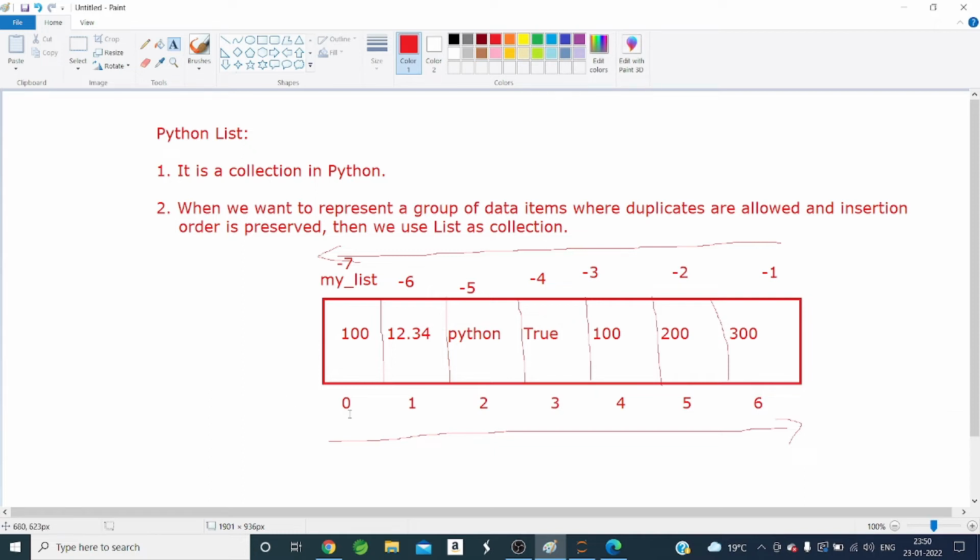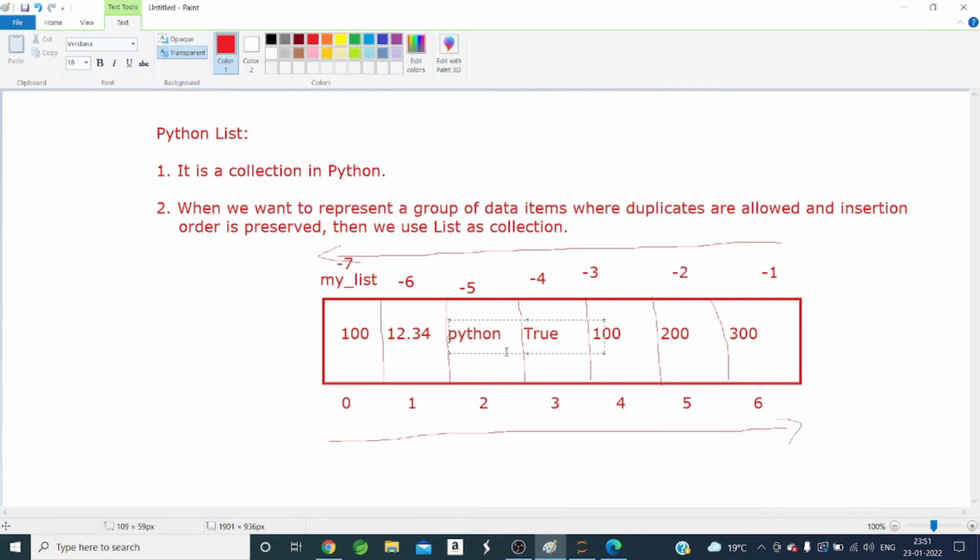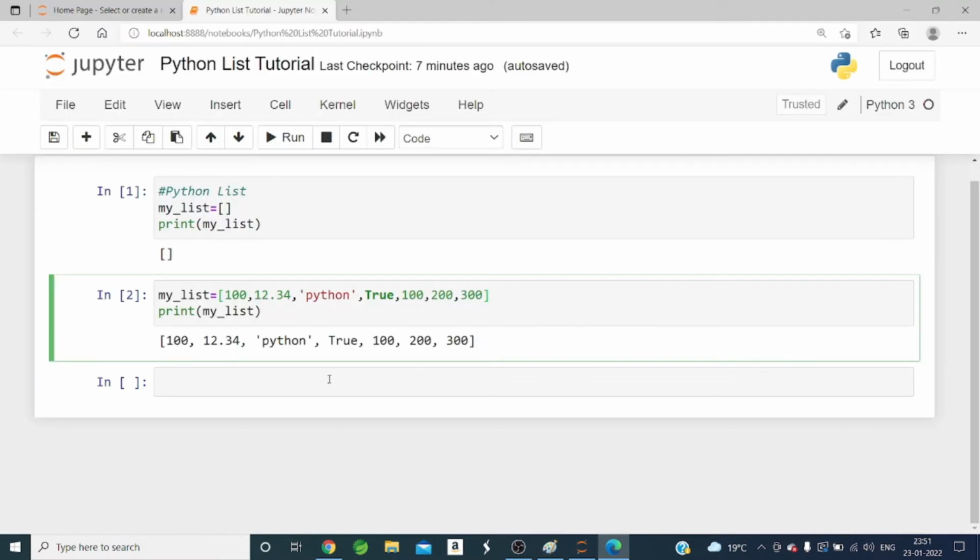Through the index value, we can access individual data items. Suppose I want to access Python: my_list of 2, or my_list of minus 5. So to access an individual data item, we go through the index value.